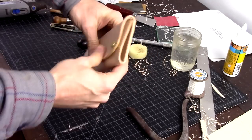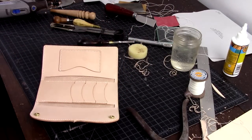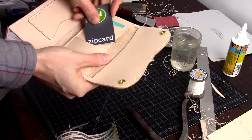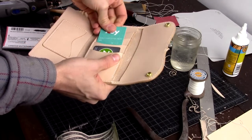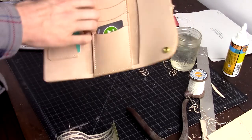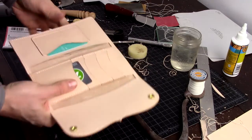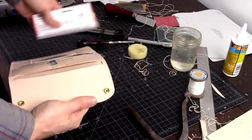Let's see how your wallet folds up. Grab some stuff to put in here real quick. So, you know, you have your card slots. Got your other card slot over here. Section for cash. And then this middle, you know, you can throw maybe some receipts or some folded cash over here. Probably some other cards too if you want.